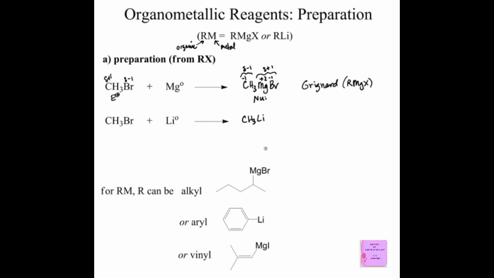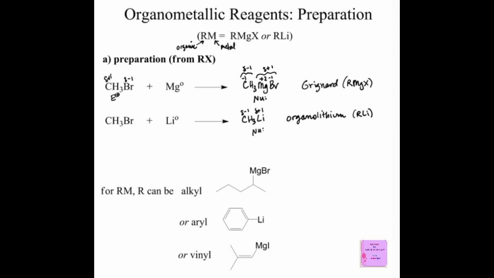Now, if we consider the nature of this methyl group, this carbon, what kind of charge do you associate with a lithium? What's the oxidation state of a lithium? +1. So we could say partial +1 if you like, which again makes this carbon partial -1. So this is another example of a nucleophile. All organometallic reagents are going to be nucleophilic. Unfortunately, it doesn't have a cool name like the Grignard. This is just called an organolithium, an organolithium reagent, and it has the general formula of some kind of carbon group with a lithium attached.